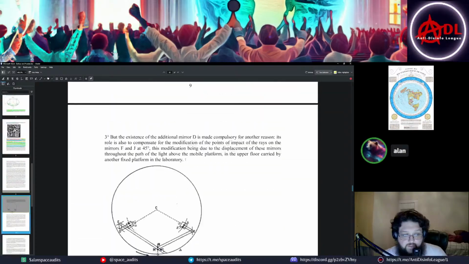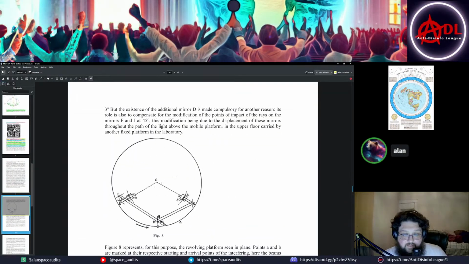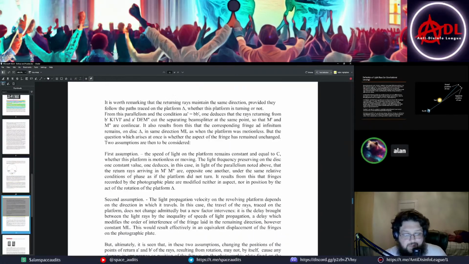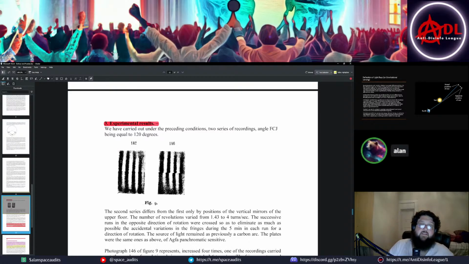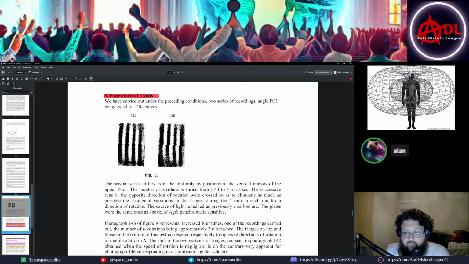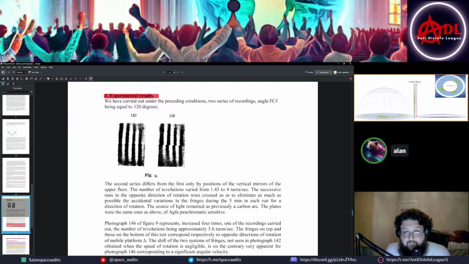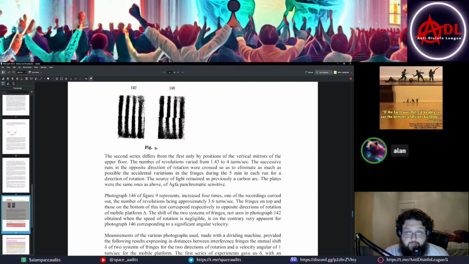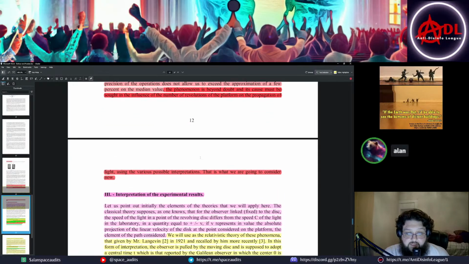All right. So what they found here, this is a topographical view of the path of light that it will take between the two disks, and this is the fringe shift pattern that they got. For the observer fixed to the lab, they got a fringe that fully matches the rotation of one rotation per second, and for the guy on the device, they got the same reading. First order dependence on rotation, right? So that's pretty crazy, right?